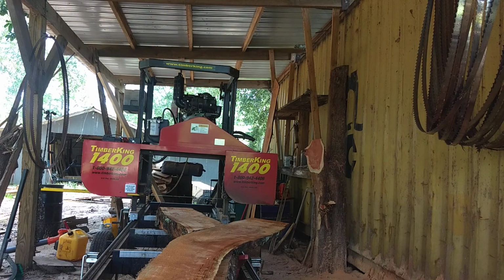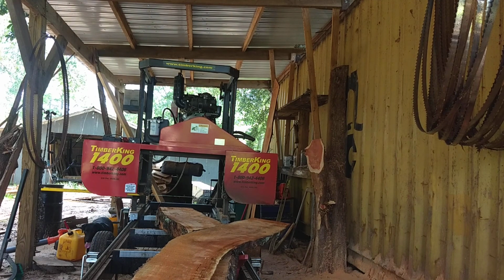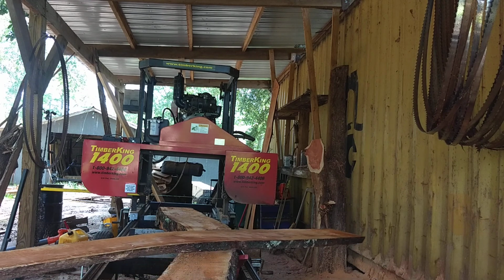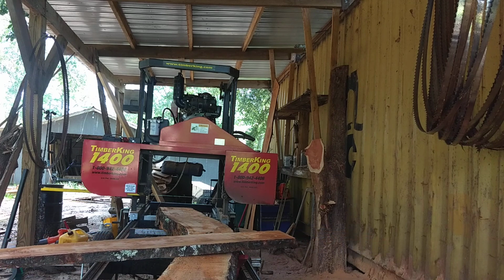So hopefully that helps out a little bit on some reasons why you should get a wide cut mill. Let's do some pretty cuts like this. On a wide cut mill, you can cut small stuff, like small diameter. What you can't cut is wide. So always get more than what you want. It's like with anything, if you build a shop, you may build a 24 by 24 shop, and then you finish building it and wish you built it 50 by 50. So, go big or go home would be my motto there.